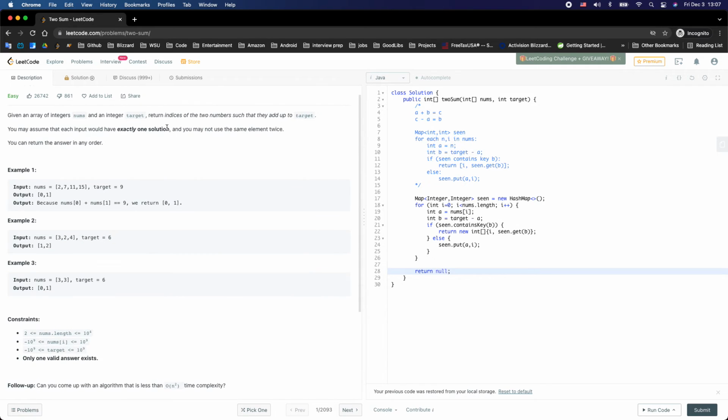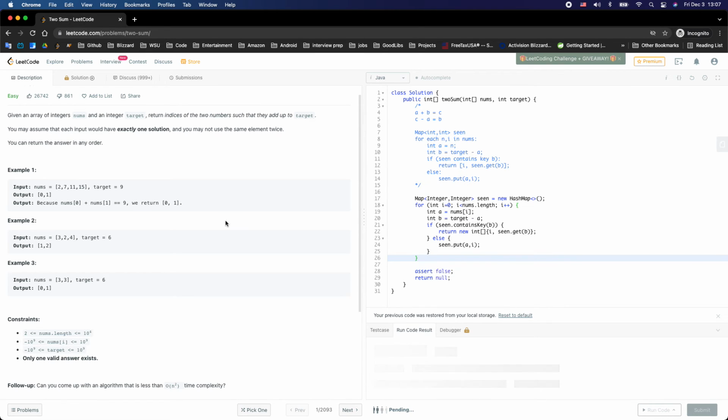Because there is exactly one solution, it's definitely not going to reach here, since at some point the pair will be found, so it will go inside this if statement and return the value. So we can simply assert false here, just in case. I don't really need to do that, but I can do that.